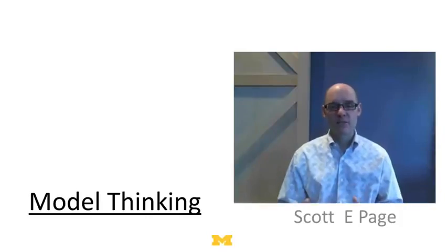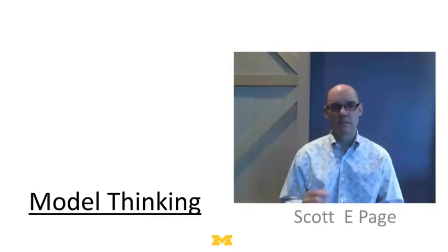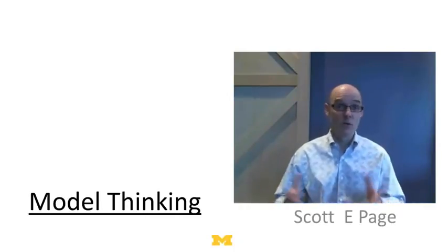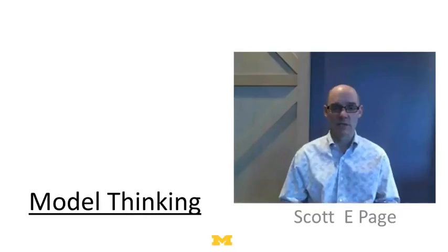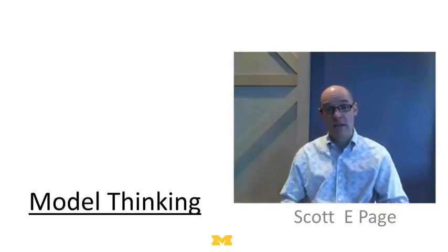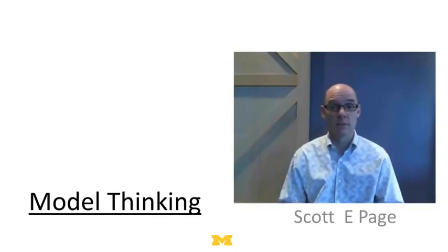Hi. In this lecture, we're going to step back a little bit, and we're going to think about how we model people. Because a lot of models that are going to be concerning us are models of people and groups of people, like firms and governments and organizations. So if we want to write good models of those things, then we've got to have good models of the parts, good models of the people.